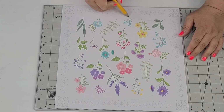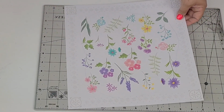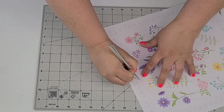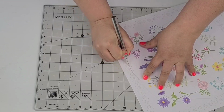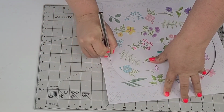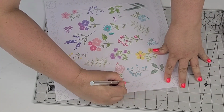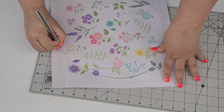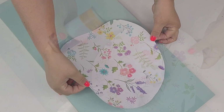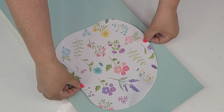While the paint dries, I am going to take this piece of craft paper that I got at Michael's. I love the flower design in the middle, so I just literally freehanded a little wobbly circle, and then I'm going to use my X-Acto knife to cut it off. I'm going to use some of this Elmer's adhesive spray from Dollar Tree. I'm going to spray the back and just attach it towards the top in the center there.